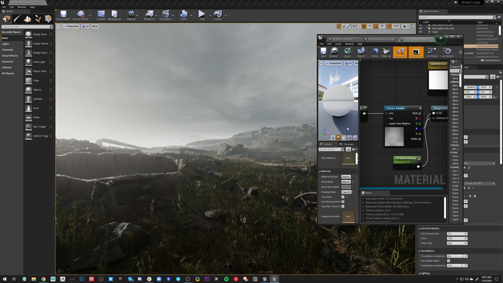Let's see. King Axel wants to know if we can explain how the landscape material adds foliage on top of the material, and I can do that for him easily because that's something I know. All you need to do is add the landscape grass node, I believe it's called. And you just plug that in. Inside of that node, you determine which actual layer is going to have a specific type of foliage added to it. So wherever you paint that layer, once Unreal recognizes that it's been done being painted, it then populates it with that particular type of foliage at the density that you've set it to. Yep, that's correct.